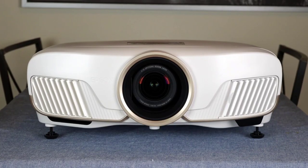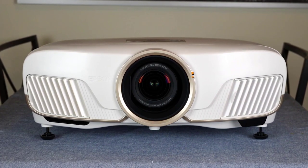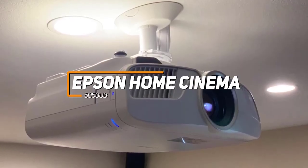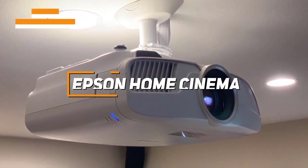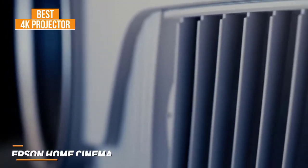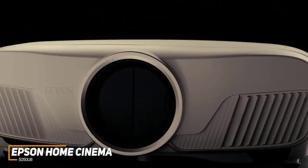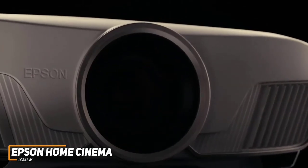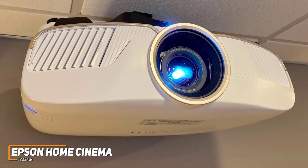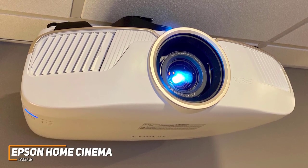Some people might be looking for a projector that can reliably produce a stunning, detailed 4K picture with vibrant hues. The Epson Home Cinema 5050UB is designed to provide an immersive experience, and it's my choice as the best 4K projector in 2023. Epson is a well-respected name with several quality offerings, and their Home Cinema 5050UB is a high-end option that can routinely produce an immersive, lifelike picture with advanced technology to further improve quality. It has a stylish design with sleek gold accents that fits in with almost any entertainment setup.